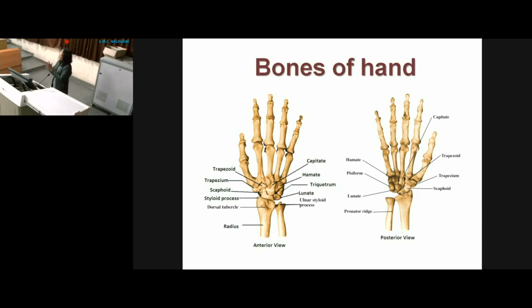ठीक है? And between the carpals and the metacarpals, again joints are found which are named as the carpometacarpal joints. Clear? So the muscles of the hand help in flexion, extension, and the movements of the thumb. Okay, and the adduction and the abduction movements. These all movements occur at these carpometacarpal joints, metacarpophalangeal joints, okay, and the interphalangeal joints. Clear? That's why we should know the names of these bones.